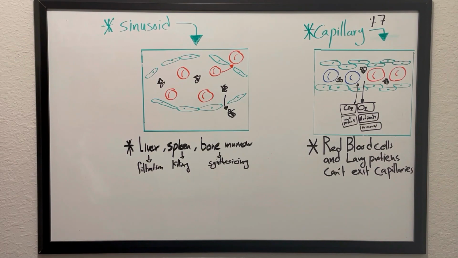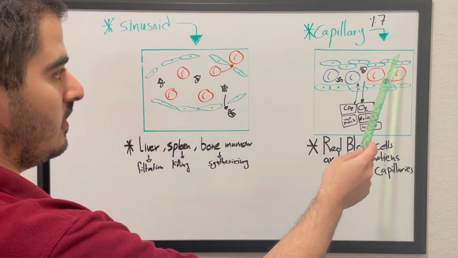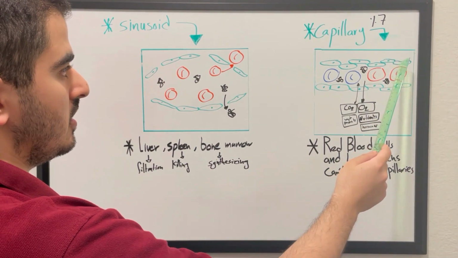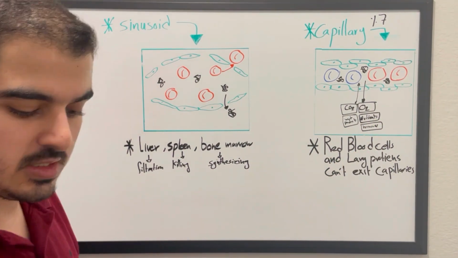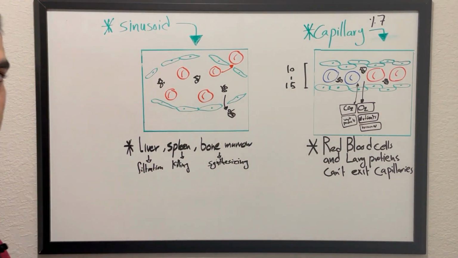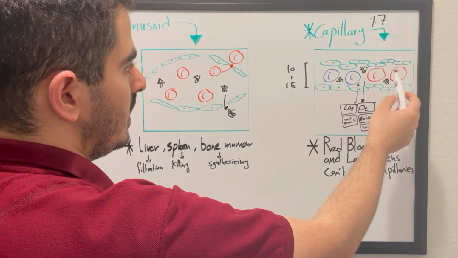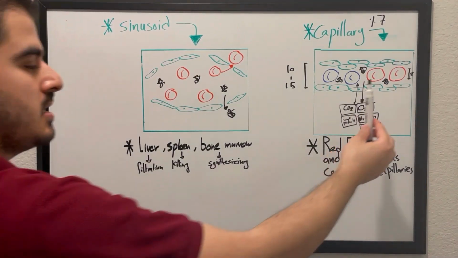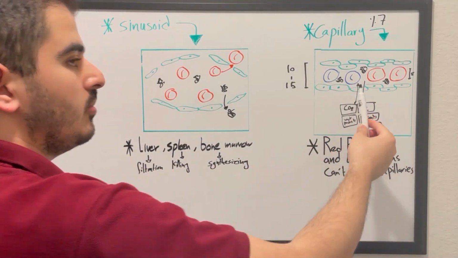As we can see in the drawing, the blood cells appear too big in the lumen of the capillary, which is around 5 to 10 micrometers. Thus, blood cells, which generally are around 8 micrometers in diameter, can pass through the lumen of the capillary only singularly, one by one. There you go. This is the blood cell, the red one, and this is the capillary wall. As we can see, the thickness of the capillary lumen, from here all the way to here, is only 10 to 15 micrometers. The red blood cell is around 8 micrometers, and thus they pass a single red blood cell at a time in the capillary.